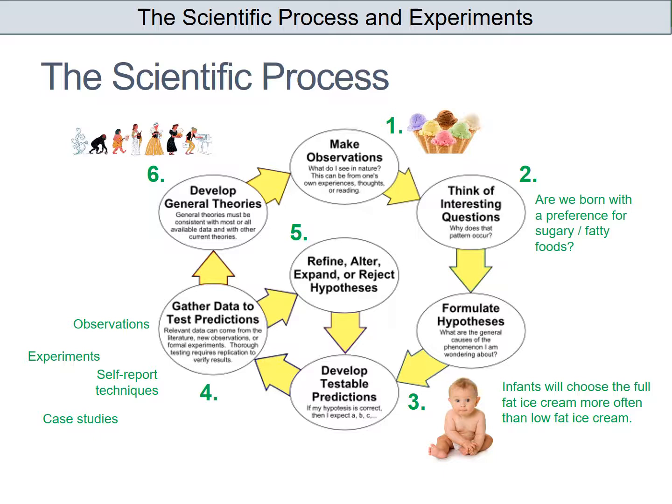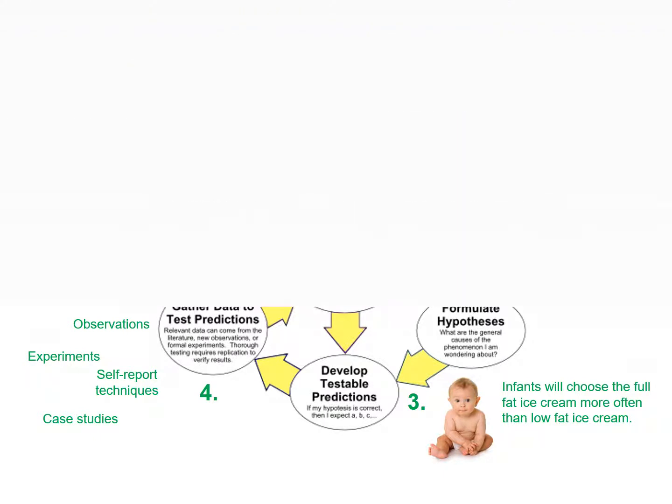Now, when we're looking at the scientific process, it's really, really important that we remember that we adapt our theories to suit the evidence. We do not look for particular evidence to suit our theories, and we certainly don't adapt evidence to suit theories that we want to be correct. So we start with the evidence as our base of knowledge, and then we create theories that fit that. Now, within psychology, we are going to look at all of these different ways of collecting data, so observations, experiments, self-report techniques, etc. The one we're going to focus on today is experiments.